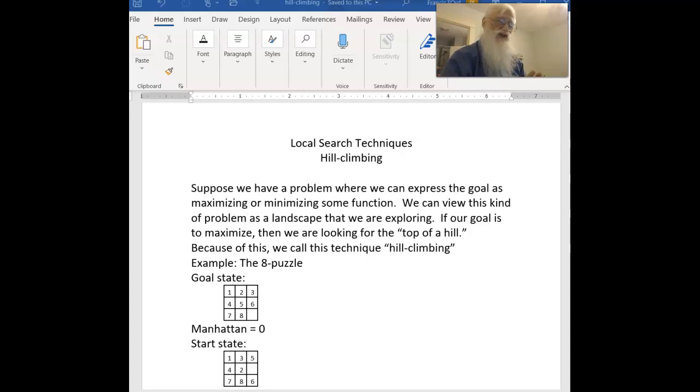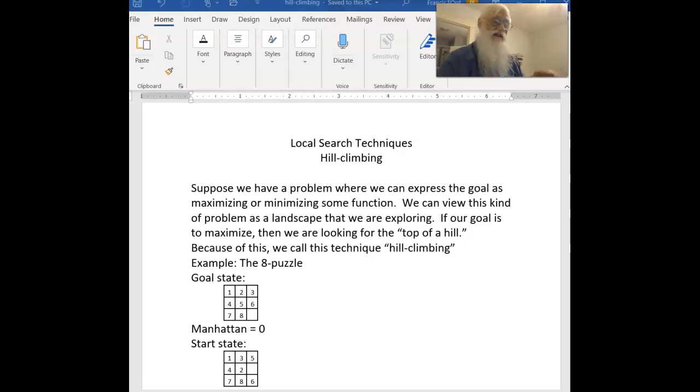Now, to do hill climbing, we have to have an arrangement where we have some function that we can minimize or maximize. We have to be able to take each state and compute one function for it. If we want to maximize that function, think of the function as numbers, and think of it as describing a surface.